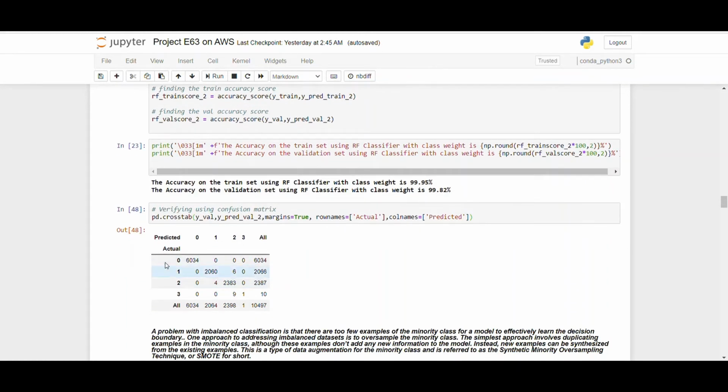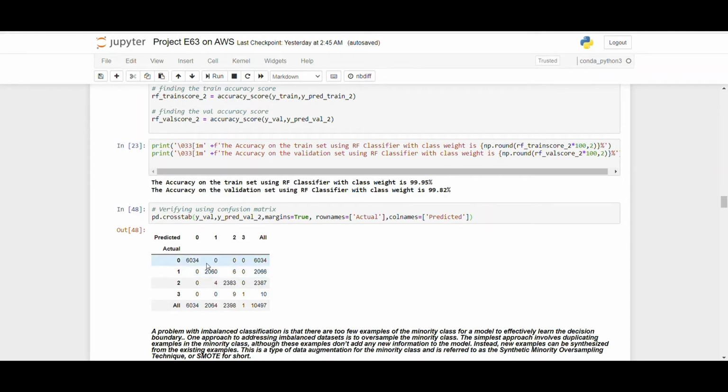The confusion matrix still shows there are misclassifications. There is something called precision and recall, which are metrics that are used to evaluate a classification model. They are measured on the validation or the test data sets.